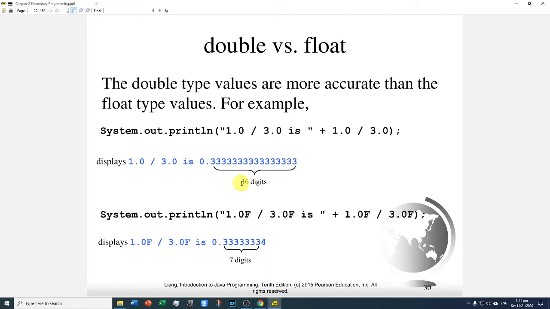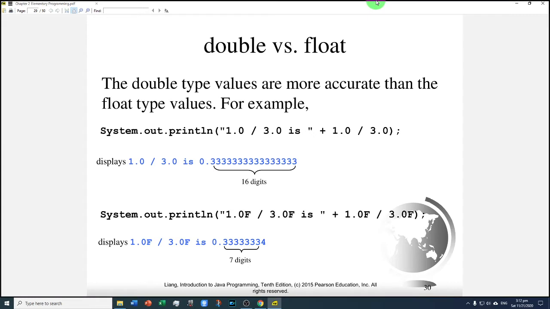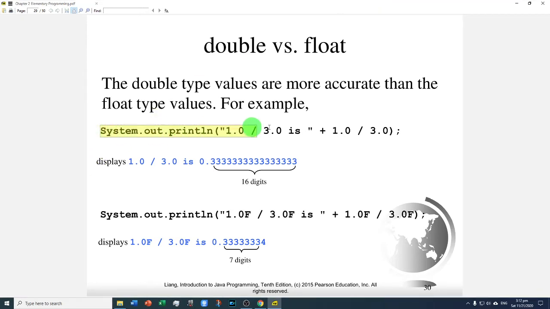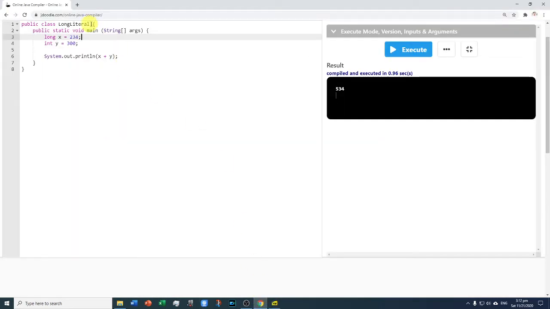So if we're going to try this out, let's copy this. Let's make this floating just to be consistent. I think this will cause an error if we leave it like this.